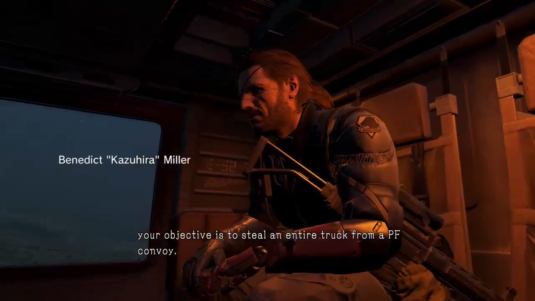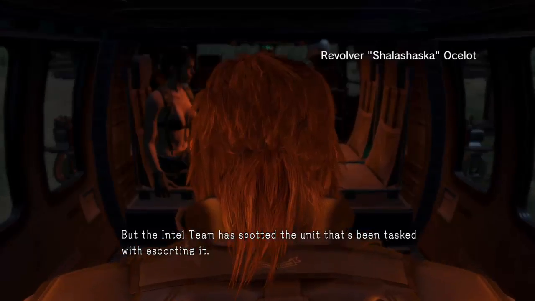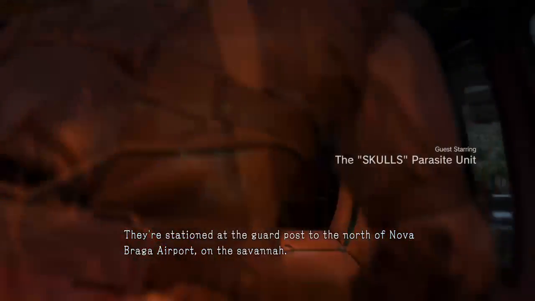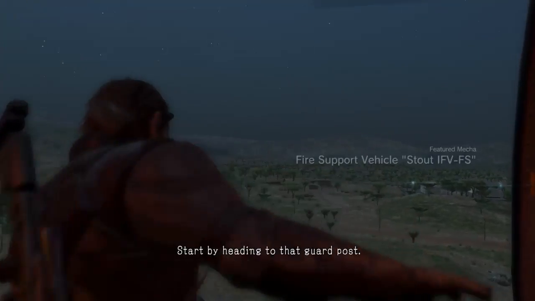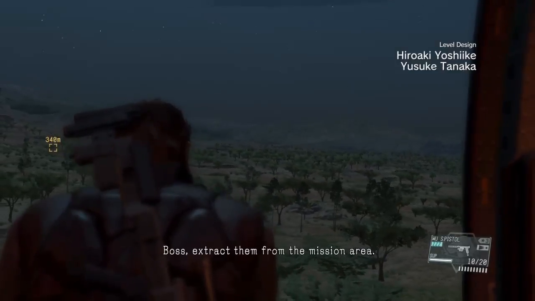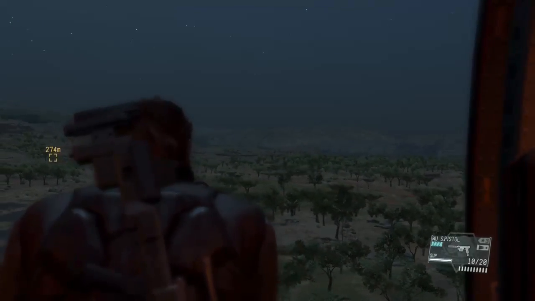Boss, your objective is to steal an entire truck from a PF convoy. We don't have a fix on the truck we want, but the intel team has spotted the unit that's been tasked with escorting it. They're stationed at the guard post to the north of Nova Braga Airport on the Savannah. The rendezvous with our target will be any time now. Start by heading to that guard post. Then follow the escort unit. It should lead you right to the target truck. Boss, extract them from the mission area. You can check the target details on your iDroid.